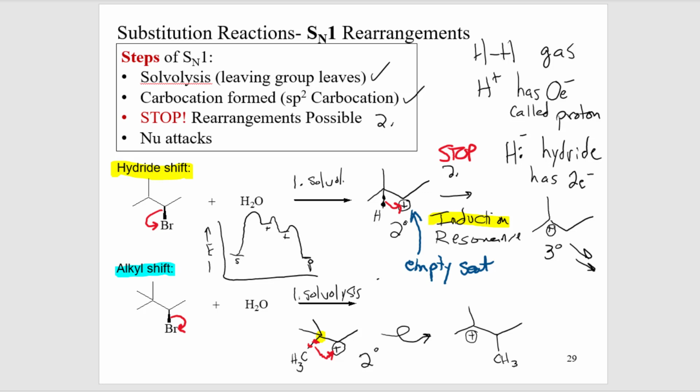Now that's the product of my shift, of that alkyl shift, the methyl group hopping over, and now the hole is where I once was, where the alkyl group was. Now I've gone from secondary to tertiary again. Ooh, again, the energy diagram looks like the one I just drew above, with 2 carbocation intermediates, the second one being lower in energy than the first.